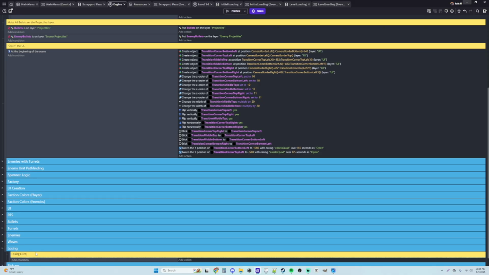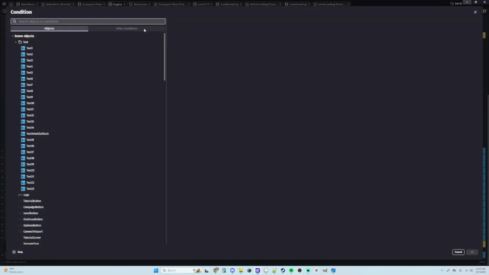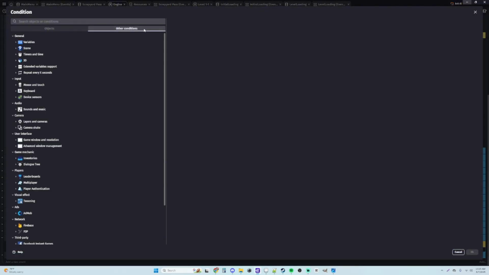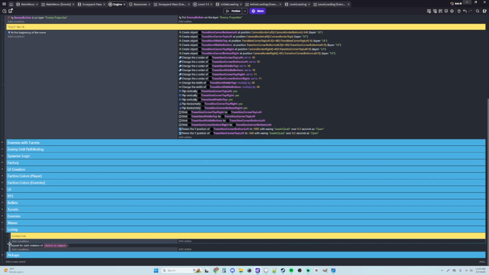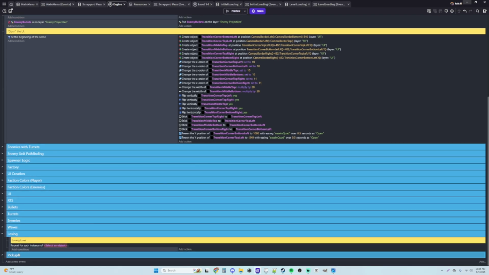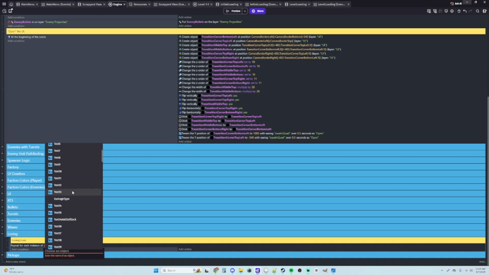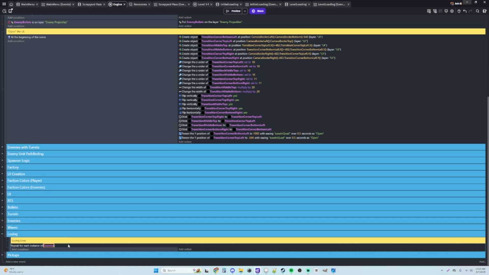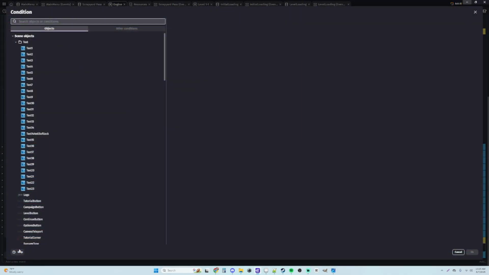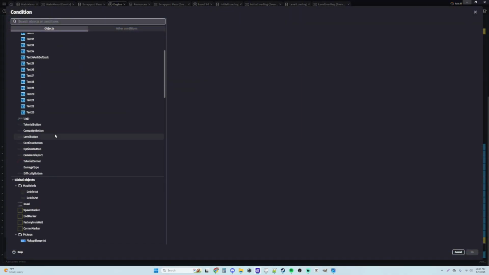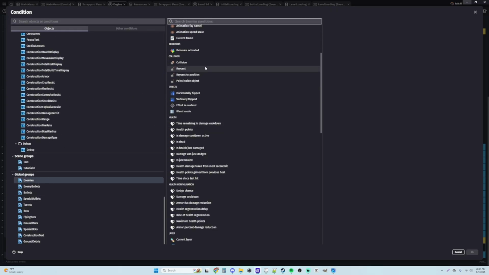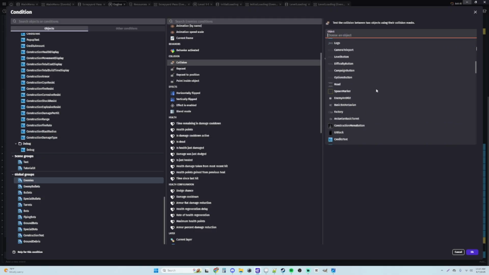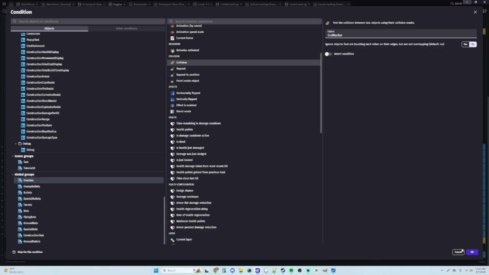Losing lives. Okay, so what we want to do here: repeat for each object, I believe, is a good way to do this. For each object, for each instance of enemies. Okay, so enemies, collision with the end marker.